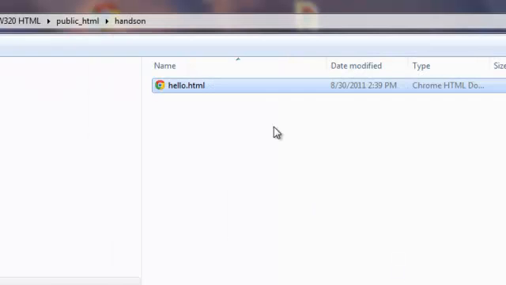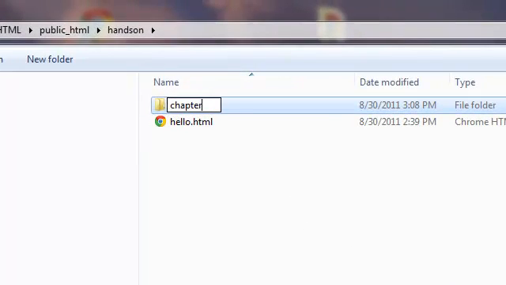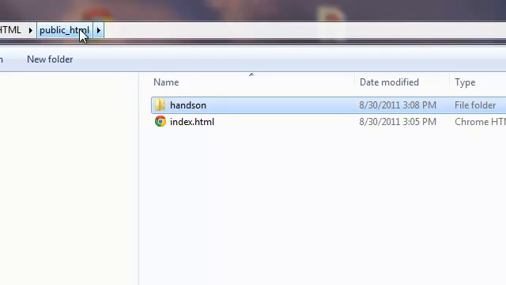So all of the hands-on exercises that you code, you should put into a folder called hands-on. Now, depending on how you want to do your file management, you could even set those up by chapter. So I could have chapter 2, and then I could put the files that I code for the hands-on chapter 2 into there. So this is a very organized directory structure. Here's my public. That's going to be the root directory of our web space. So again, that's kind of our point of beginning, and everything's going to start there.